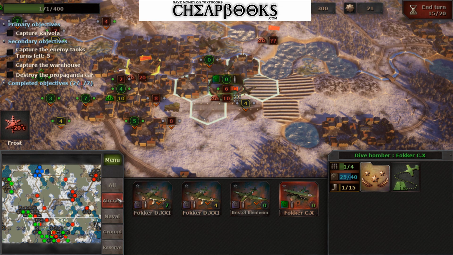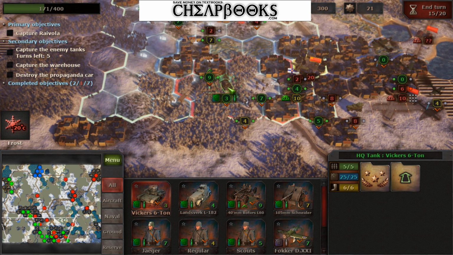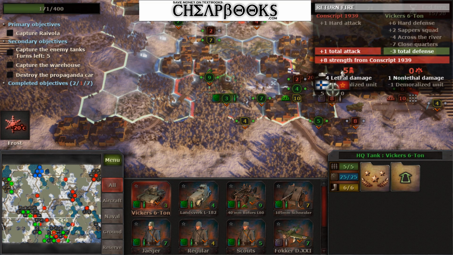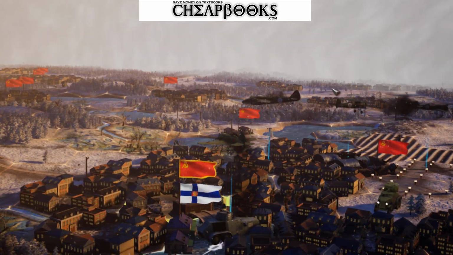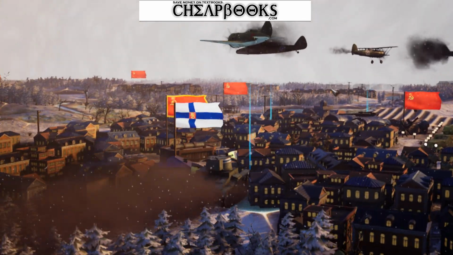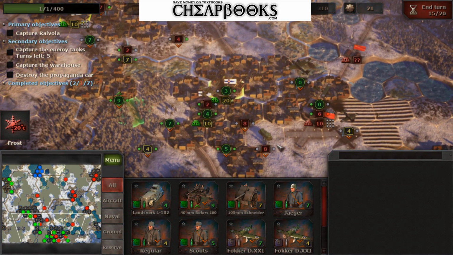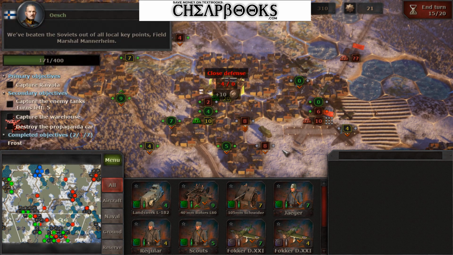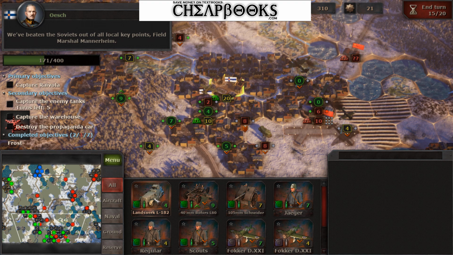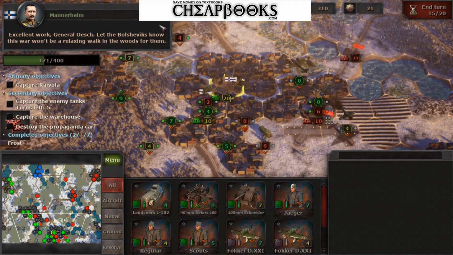Okay, so that is the aircraft. First to meet the enemy. For Mannerheim! So basically, in order to find the troops, I have to move the mouse to see where it says there's a target. Ousted the Soviets out of all local key points, Field Marshal Mannerheim. Excellent work, General Ush. Let the Bolsheviks know this war won't be interrupted by me.